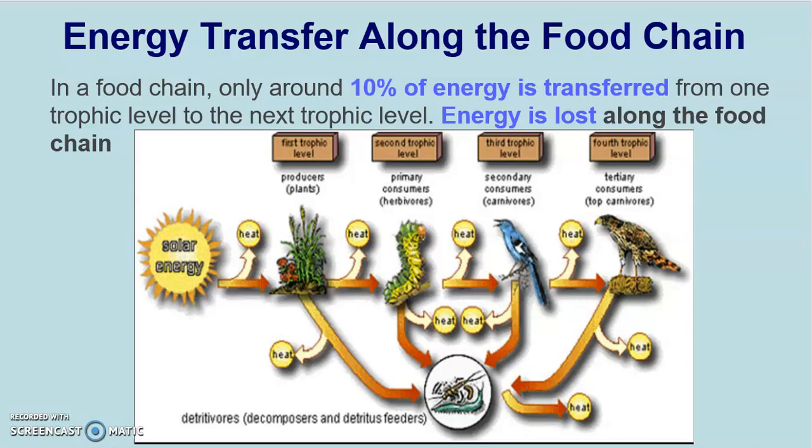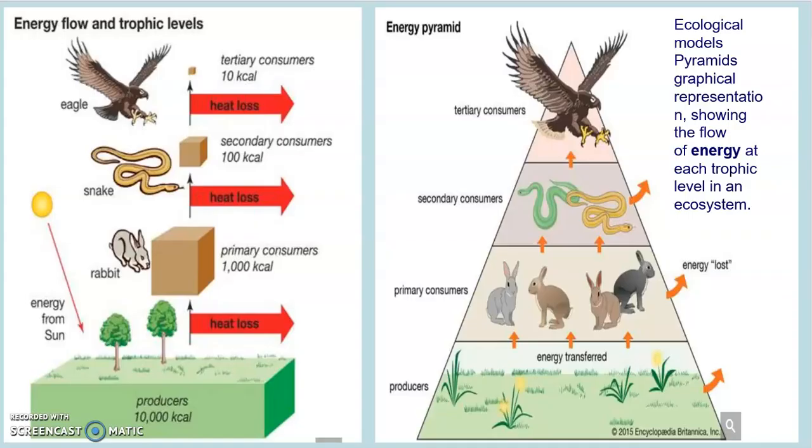So let's just touch on this idea of models again. What we want to appreciate is that you've got an indication here of energy. The producer has this much energy locked into its body. So we've got the gross primary productivity, but then it's going to lose some of its energy by doing its own life processes. So the net primary productivity that's passed on is less, and only 10% of the energy is passed along. And again, only 10% of the energy that's passed along. So we're going down an energy gradient, and energy is being lost at each stage.